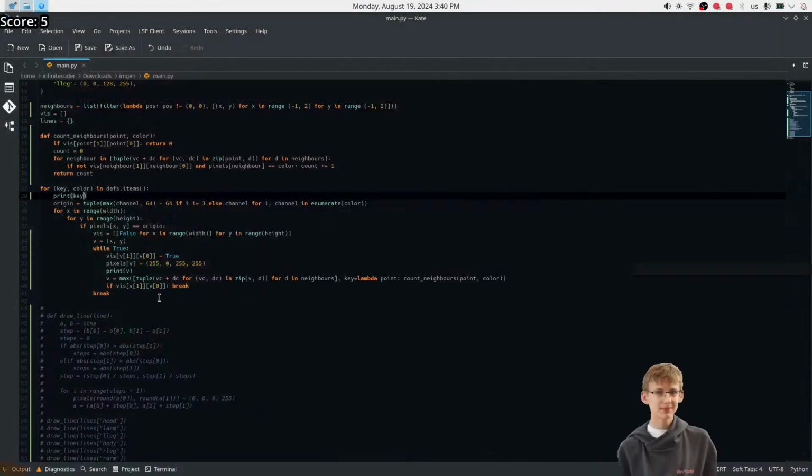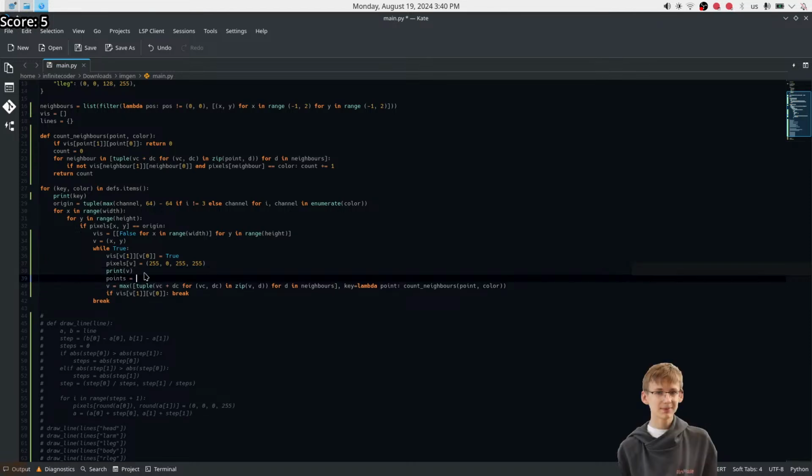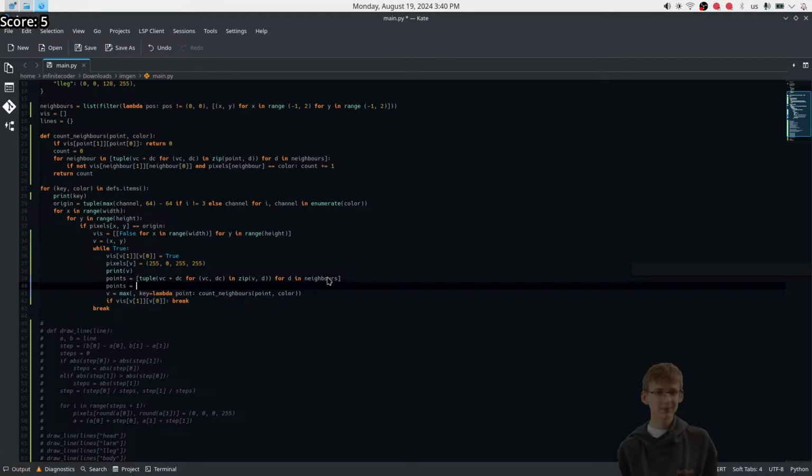List index out of range. Okay, now I don't need to check if it is outside. So let's do points equals a list of points. Then I do points equals filter points.